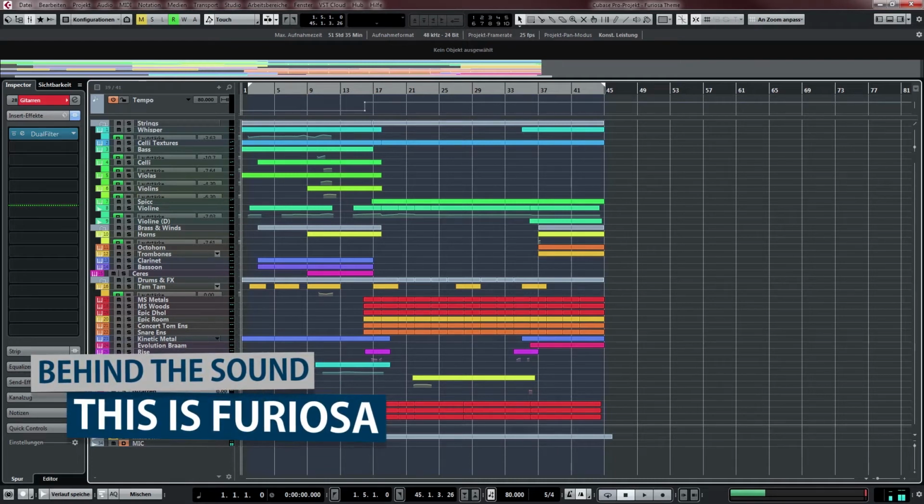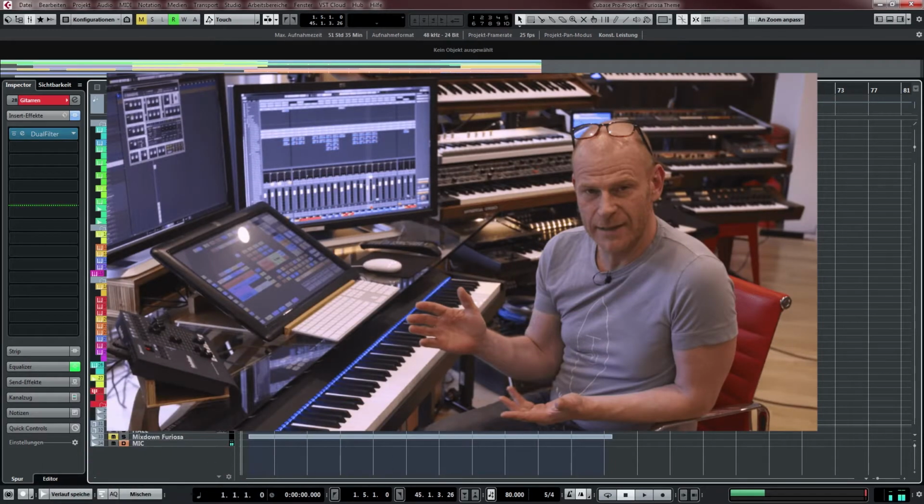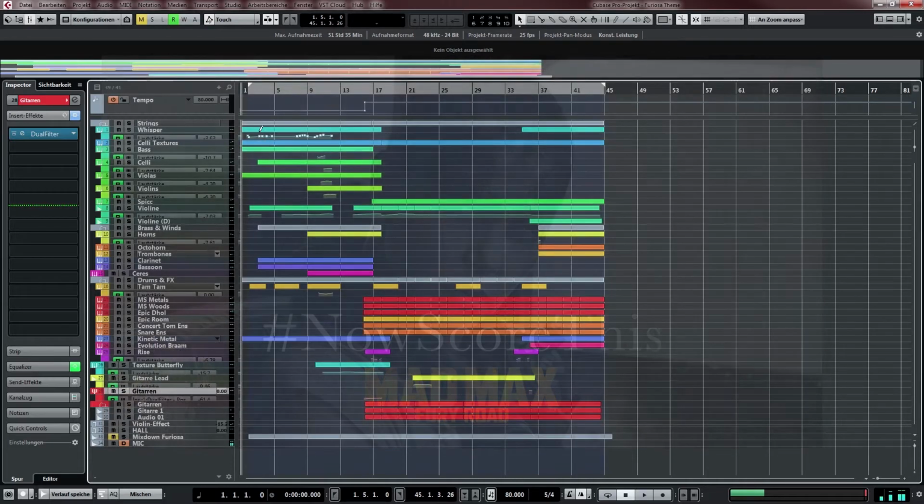Today we are looking at a track I did for Now Score This, the challenge by JunkieXL. The task was to write the theme for Furiosa, the character from Mad Max Fury Road. The whole track has kind of three parts. The first part starts off mysterious and then gets very emotional. Then we have the heavy action part. And at the end, a little bit of action and drama, and then it resolves. So let's have a listen.